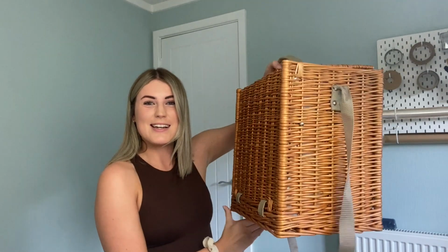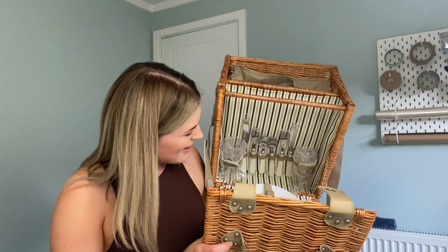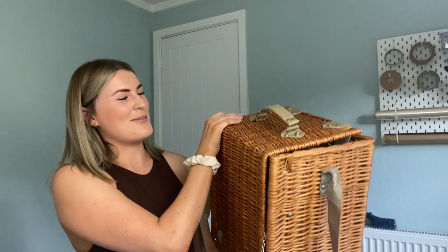Also, while on the subject of charity shops, my dad got me this as a present. He spotted it in a charity shop while he was out and about, and my mum and dad were both like, oh my god, we need to get that for Shannon because she'll love it. And there's obviously a wicker basket theme going on here, but how nice is this picnic basket? It's literally brand new, never been used before. I'll show you what's inside. So you open it up and it's got a little plate set and glasses and cutlery, and then you can put a little cool bag in the top there. So I love that. I think that's so me, and I really enjoy just going out for a picnic and chilling somewhere on a nice day. So yeah, unfortunately I've not had a chance to use it yet because the weather has been a bit rubbish, so I'm excited to hopefully use that one day. Probably be next year at this rate with how the weather's been, but maybe we'll get a bit of sun once I get back from my holiday, but if not, I'll save that for next year.